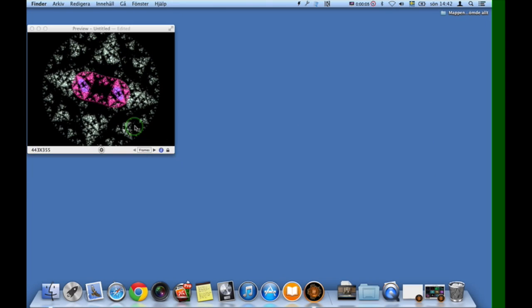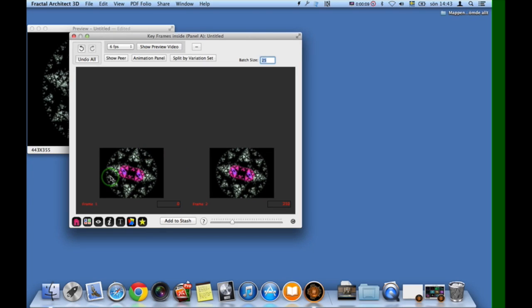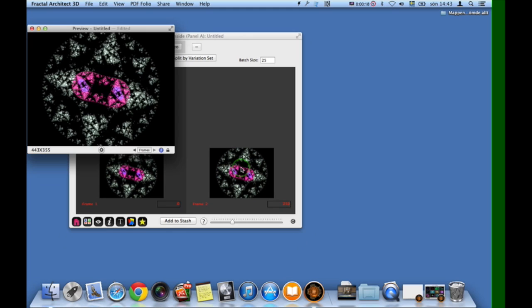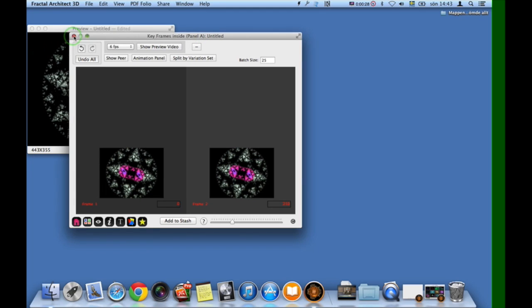What we would like to do now is to change one of these frames. I want to keep this first frame as it is, and I want to change this frame. So I double click it, and that frame will end up here. You can't see it right now because they all look the same, but it's this frame that becomes the active frame.